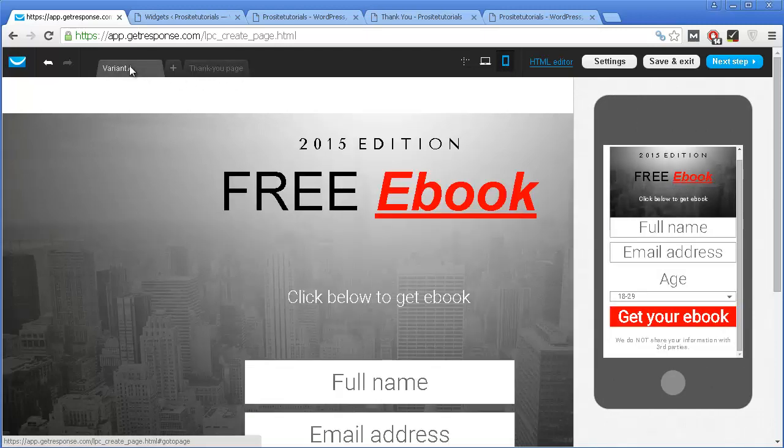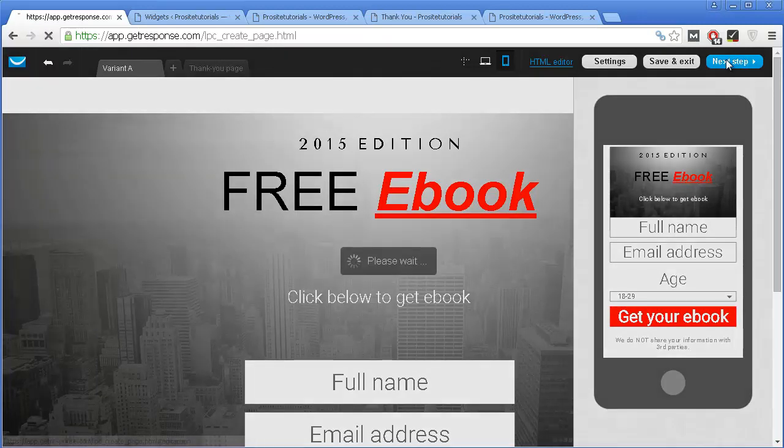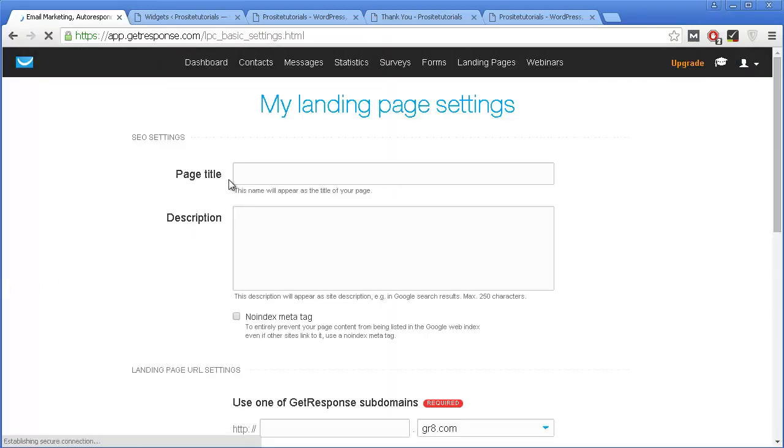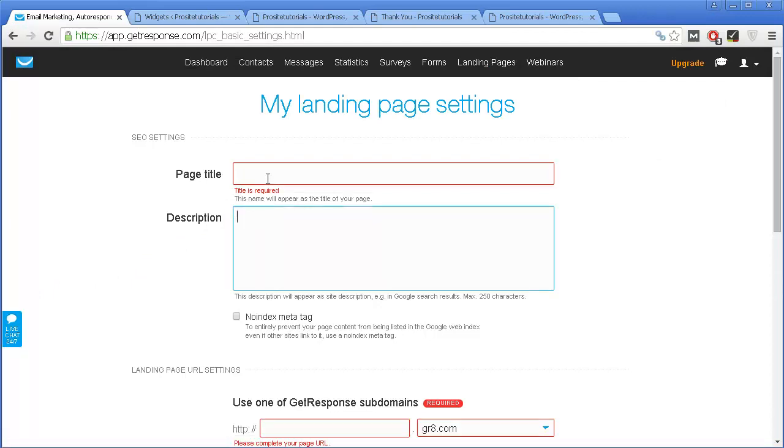And you just press next step. Okay, this is the page title and description. This is the information that will appear on the search engine results page from Google and so on. This is not really important because, even if Google indexes this page, they certainly won't put it on really important results because they just don't like squeeze pages that much. So it's not that important. But you might want to put a title so it just looks a bit more professional, and also a description below.